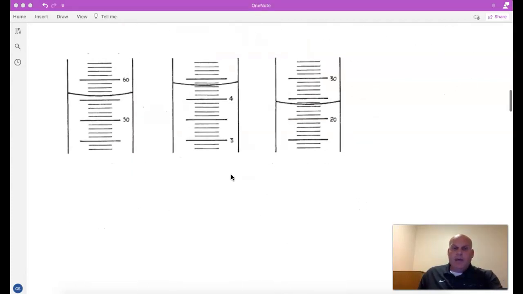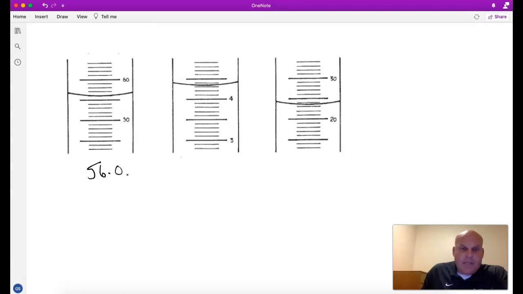Let's take a minute to do a quick practice. Here are some graduated cylinders. Record the value in each example. So as I look at this first example, I quickly determine the resolution to be the ones place. Here is 50, 51, 52, 53, 54, 55, 56, 57. You get the point. So that means I should be recording to the tenths place, one additional digit. I'm going to look at this and say the meniscus here is right on the line for 56. So I'm actually going to record this value as 56.0 milliliters.